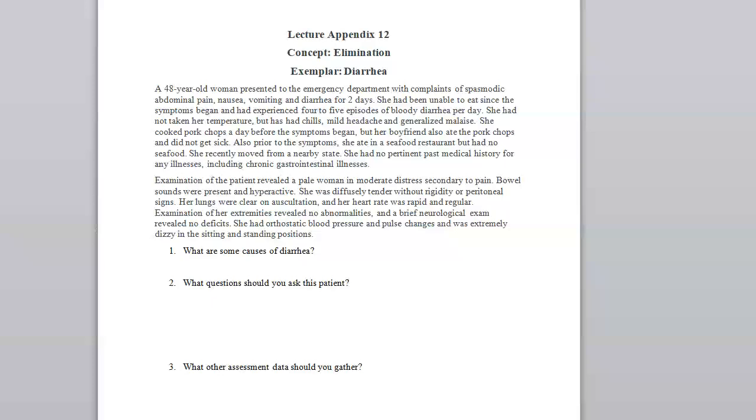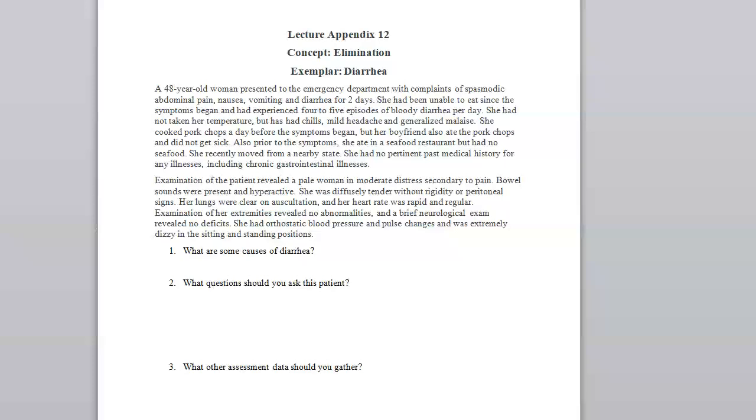What questions would you ask this patient? So think about it. If you were working down in the emergency room with this patient and you were the nurse that admitted her, what other kinds of questions would you ask her? Things that I was thinking about would be, has this kind of illness ever occurred before? I would ask her how many stools she had that day. What is the consistency of your stools? Is there any blood or mucus in the stool? And we do know that she did have 4 or 5 episodes of bloody diarrhea. And did it occur after you have eaten something specific, which could narrow it down that she did get some food poisoning? And ask her what she ate in the last 48 to 72 hours.